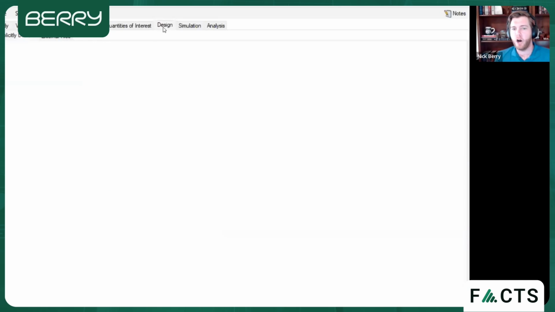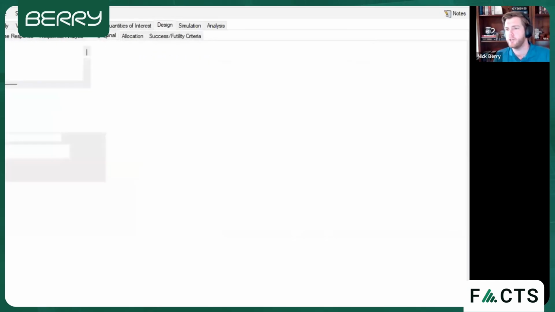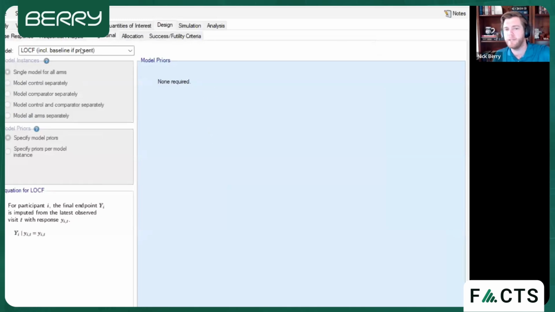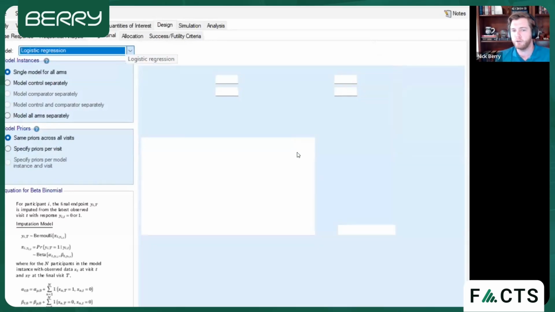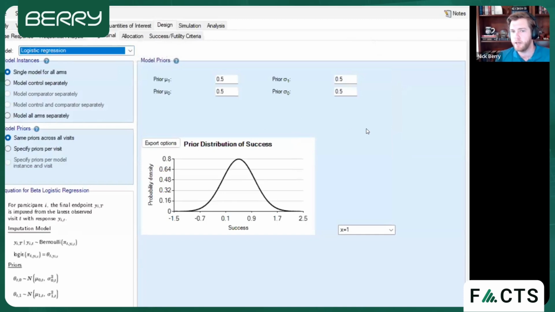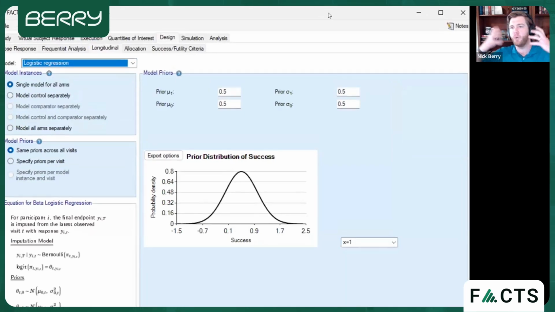And then there are fewer dose response models, so fewer longitudinal models. You can't do exactly what we just described, but you can do an imputation model with the beta binomial, where it takes an early visit and imputes the final visit from a beta binomial distribution that it learns. Or you can do a logistic regression, which is really similar to what we just did. So for dichotomous, it's essentially identical in terms of the intuition and the understanding, and the imputation mixed with the dose response model. That's all the exact same.